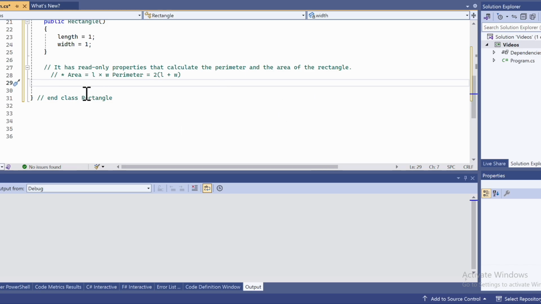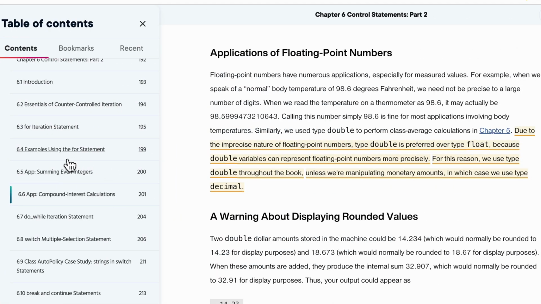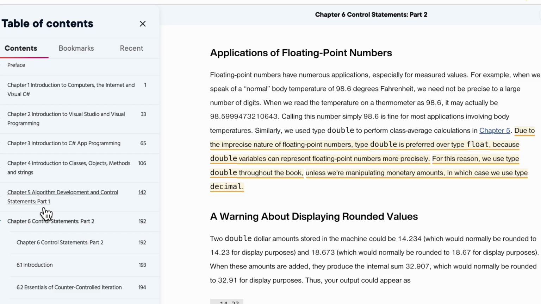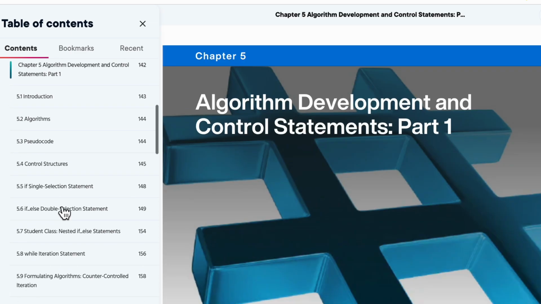And the calculations for that are the area is length times width, and the perimeter is 2 times length plus width. So let's take a look again at our book, and we'll look at chapter 5. And this will be section 5.7.